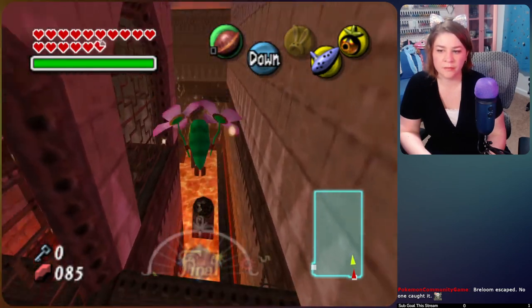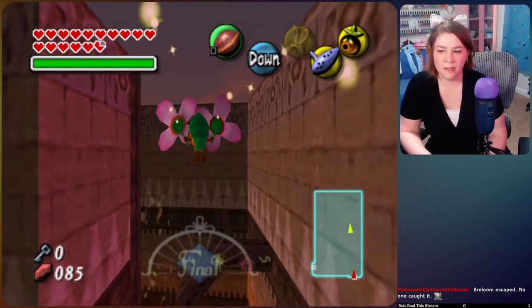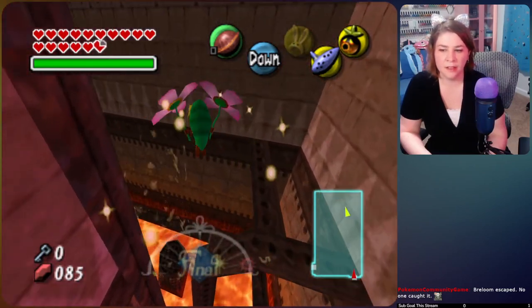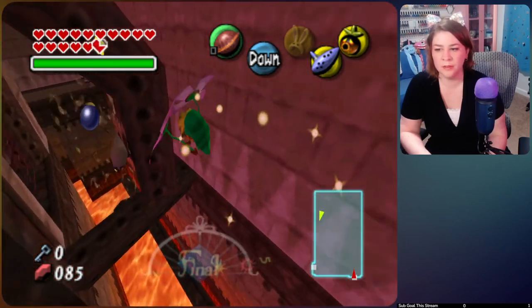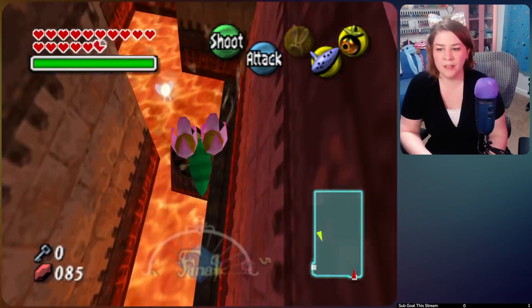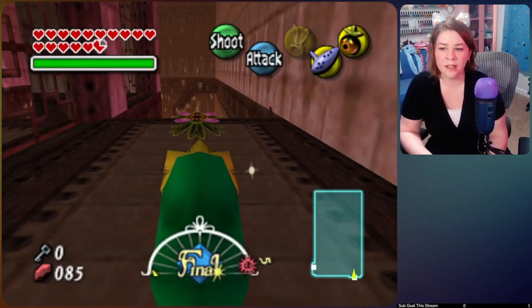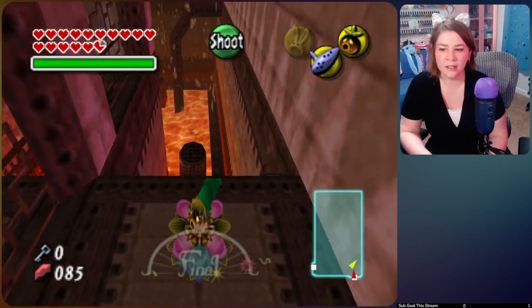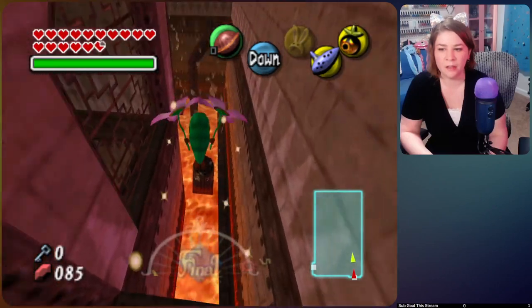Whee! Okay, how many tries until I make it? Let's find out. I had a little struggle with this before, as I usually do with this room. Oh no, I'm going the wrong way. I'm not gonna make it! I knew it. Gotta go on the inside! Gotta go on the inside, Link. Not the outside. Stop trying to fly on the outside, you won't make it.